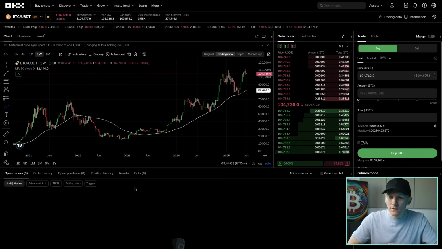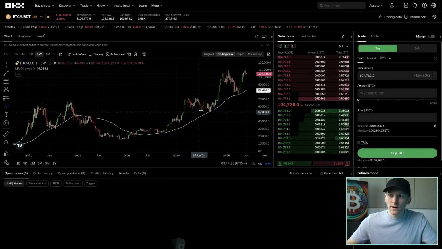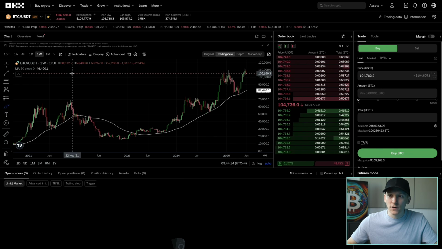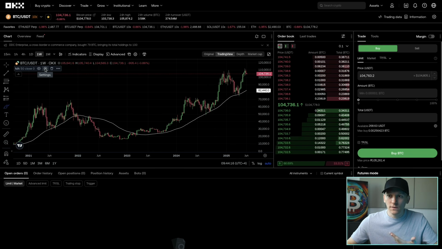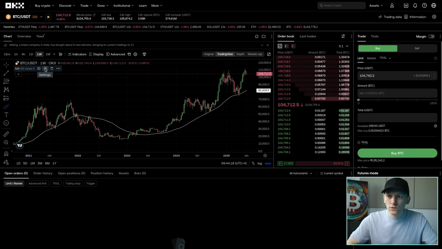But that's an easy way to show the trend of a chart over time, moving average. And you can change this around as well. You can use 100 period for longer term trends, 50 or 20 period for shorter term trends.